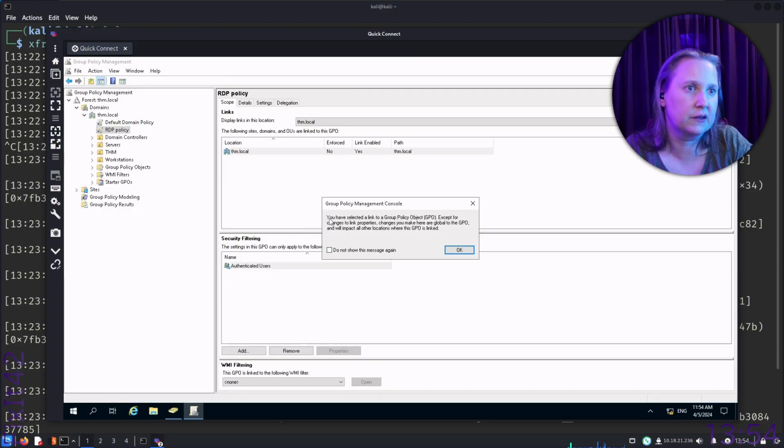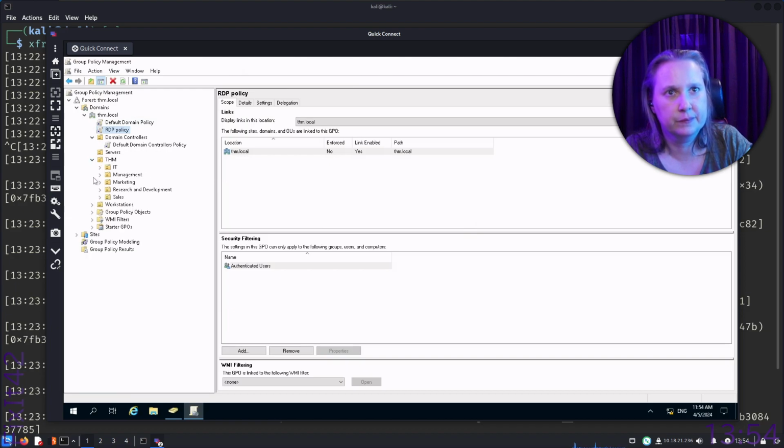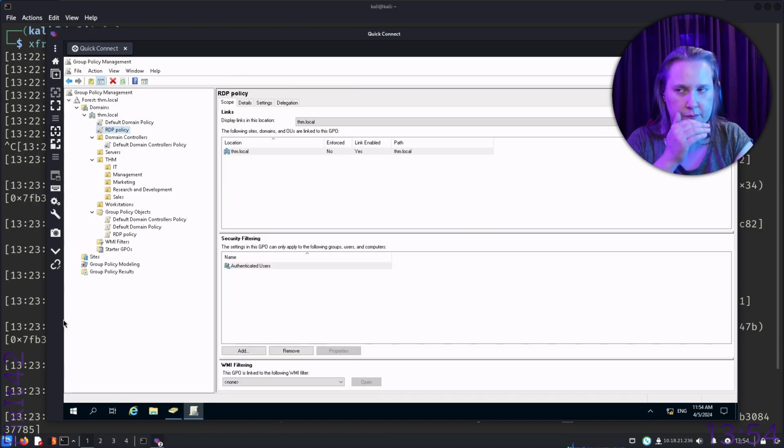Okay, they're just saying that this is linked to places and it will affect stuff. If we change it, it would probably be because we want it to affect stuff, you know?